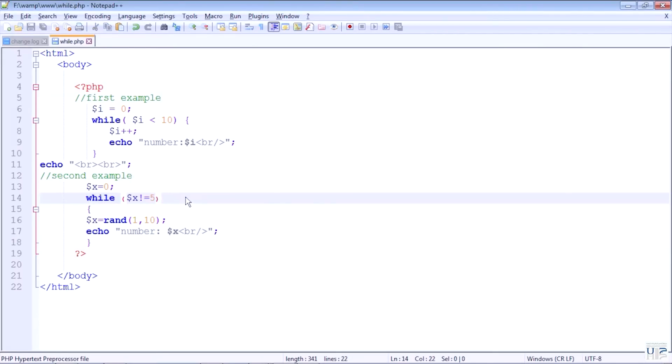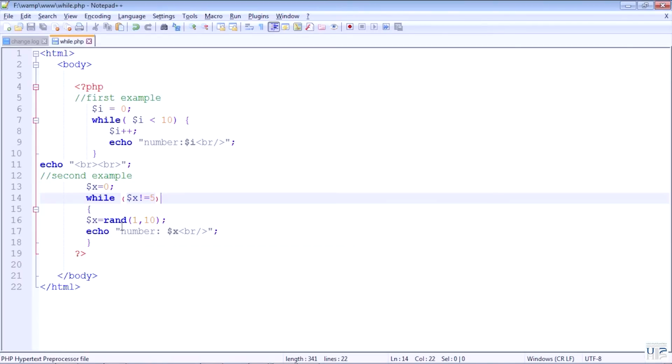So depending on the probability of what random number is generated at that point of time, x, the loop may go on for 1, 2, 5, 9, 100 number of repetitions, or it may even terminate in the very first place where the probability of the first random number itself being equal to 5 will be there.